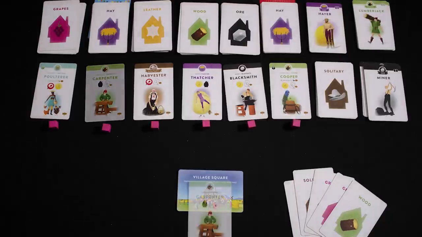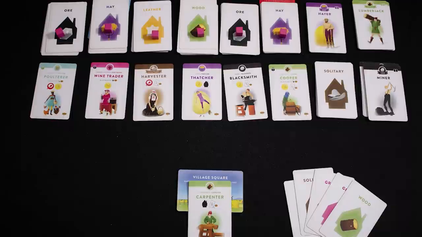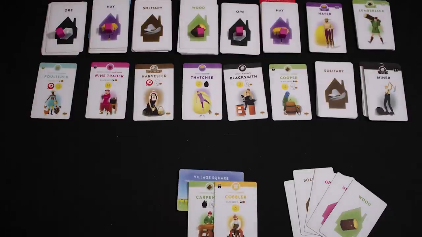If you do, place it on your village square, and replace the drafted card with the leftmost card from the stacks above the road. You can also choose to draft from the face down piles above the road. You may not know exactly what you will get, but the backs of each card tell you what set they belong to. Once drafting is done, building your village is next.